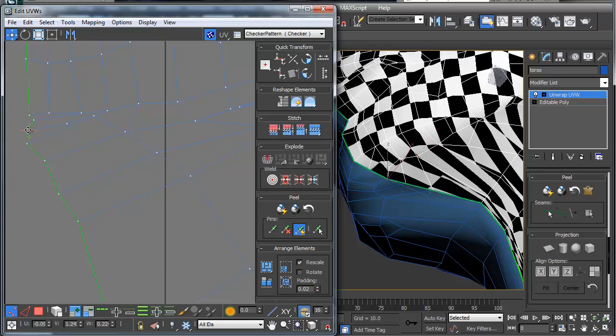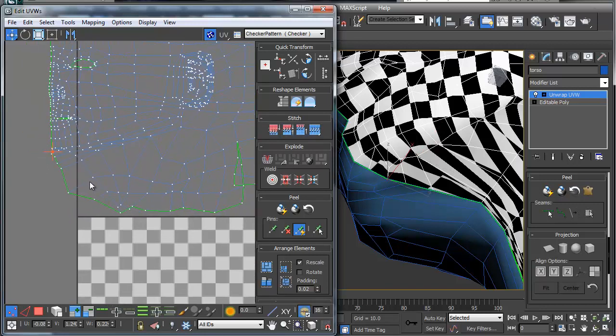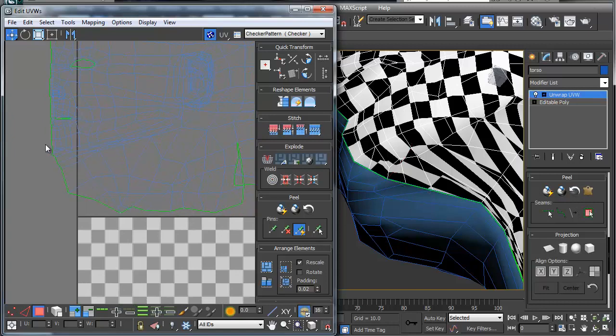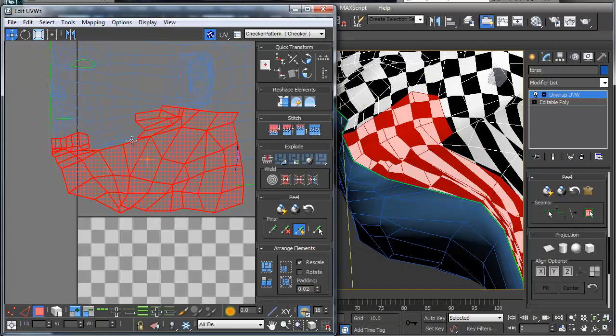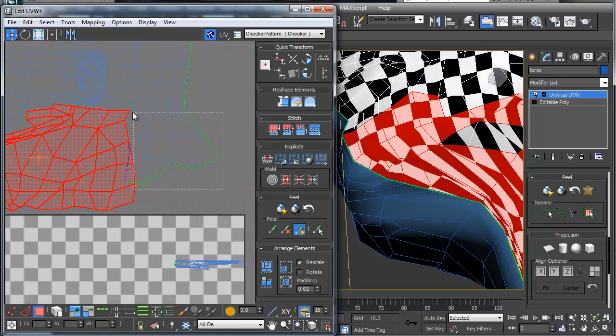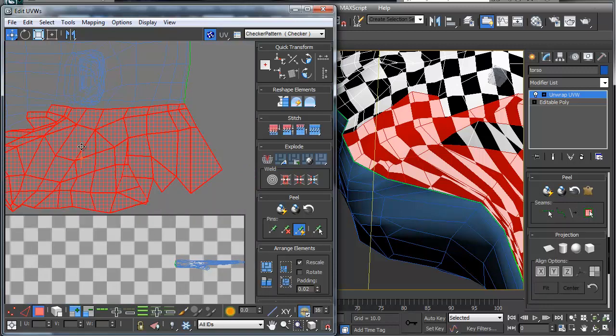Go in here, and sometimes you can get the relax working right. Maybe I'll just do a relax with the back faces here. Let's grab these as a relax. Let's try the relax one, see how that looks.